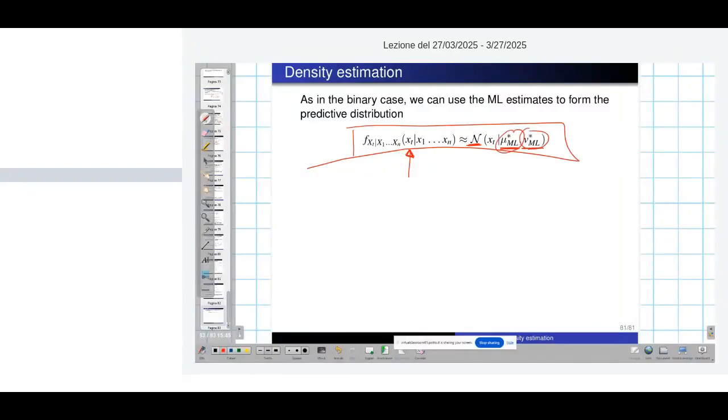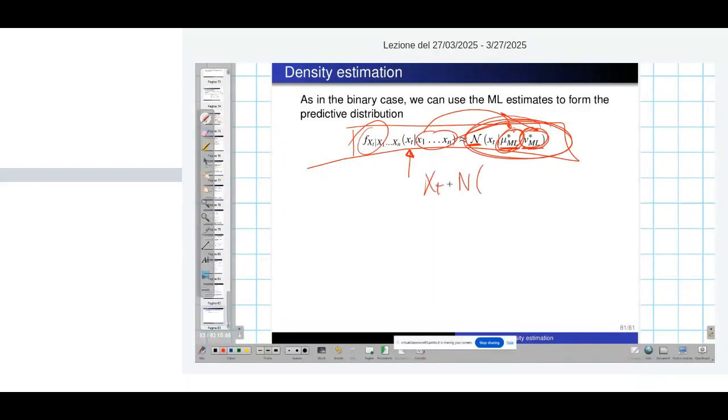This summarizes the training set. So the training set is summarized by these values. And we use this as if they were the true solution. And then once we know this, xt is distributed as a Gaussian, so we will use this as if they were the true values, so that the density for a new sample can be described by a Gaussian distribution with these values.